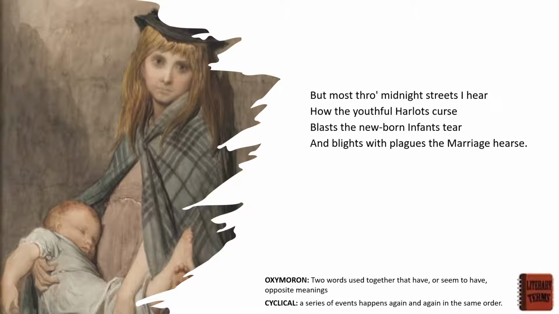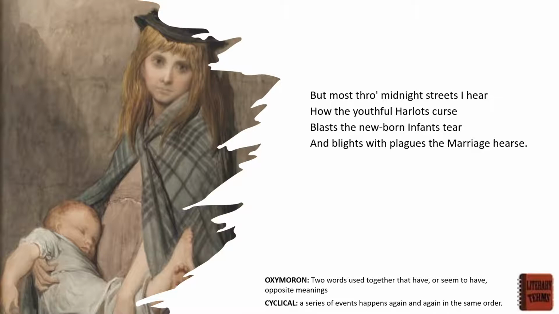And it shows a society that's been hardened by poverty, by unfairness, and therefore is attacking everything about innocence that Blake believed in. And there are harsh and angry sounds now through the alliteration through that letter B, blasts with the newborn infant's tear, and blights with plagues the marriage hearse. It's a really interesting last line here. Blights and plagues, some critics have linked to sexually transmitted diseases, that obviously refer to the idea of this being a prostitute and the risk that this young woman would have been living in.